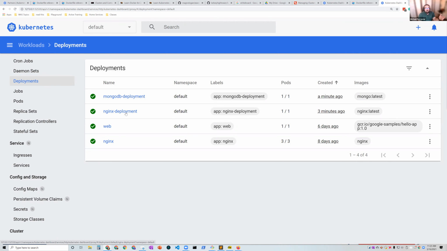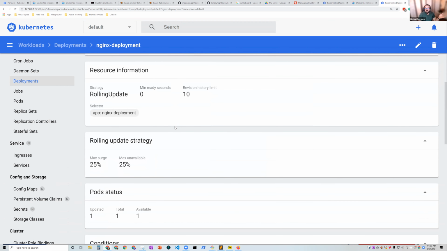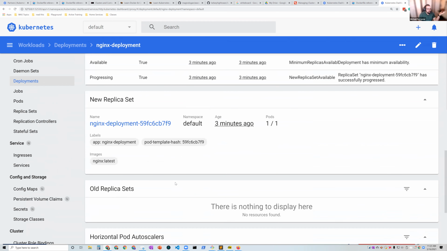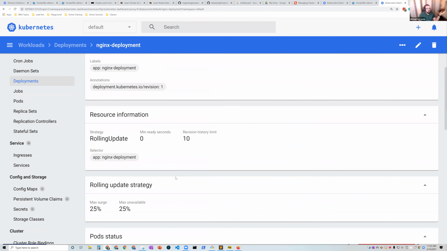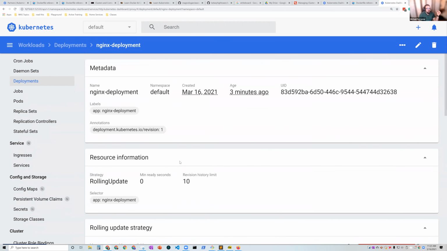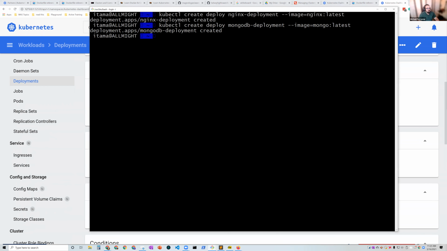hub.docker.com. By the way, once it is in here, you can scale it from the command line. You can also scale it from the dashboard. You can actually change any and all of these from the YAML file, or I think you can just, I don't know that I've ever done it from here. I think there's a way to just turn up the number. But usually I just do it through YAML.